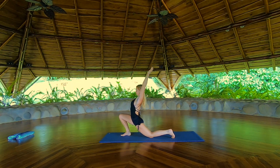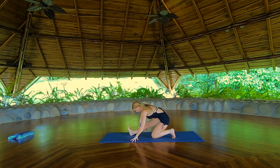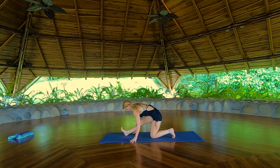And if the knees are healthy, you can shoot the right knee over the right big toe to open the psoas on the left-hand side a little bit more. Core engaged, heart rises. Exhale, start to take it back, half Hanuman. Right toes are flexed, tail high. If you want a little bit more space, just slide the right foot forwards a fraction. So not a forward fold, but an upward lift in the chest here.